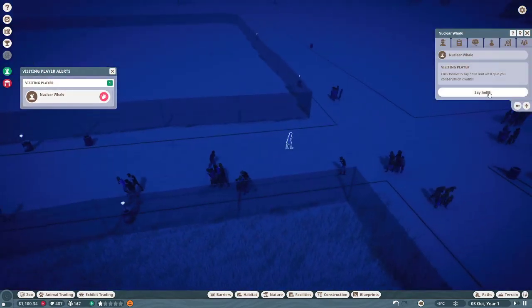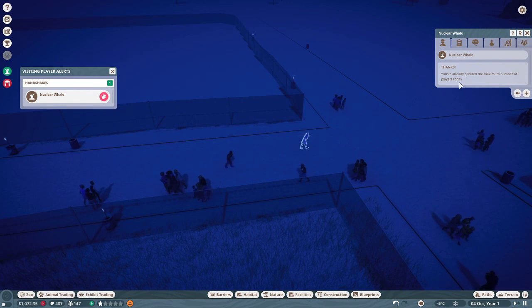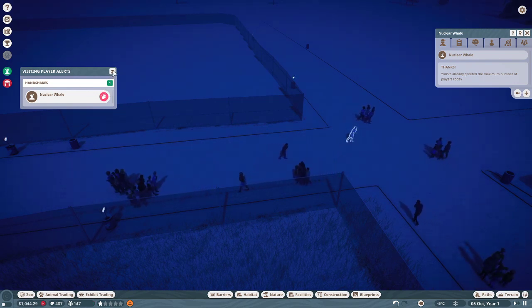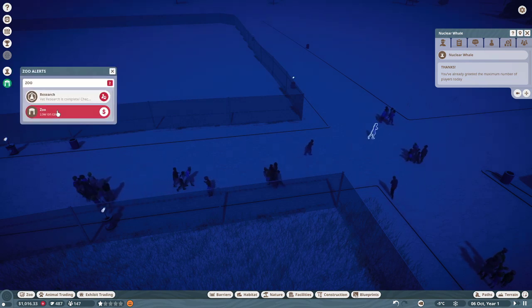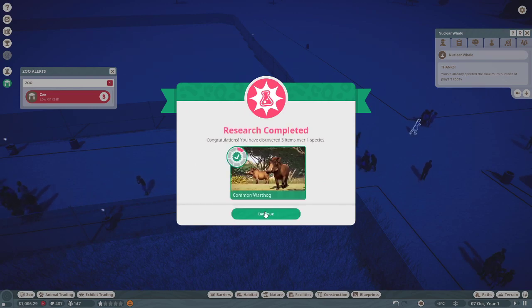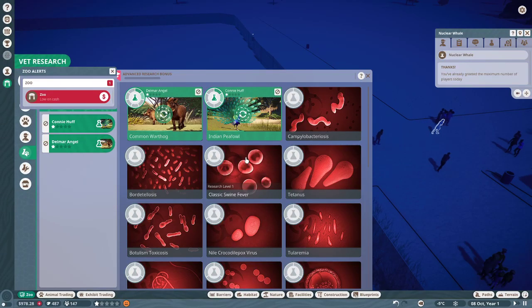somebody is visiting my zoo. I click say hello so I get some points for that. Well, normally I guess since I was playing a different zoo, it does not give me any points. Well, let's see, low on cash. Yes, I know that. Research something. I'm just gonna keep going with that for now.